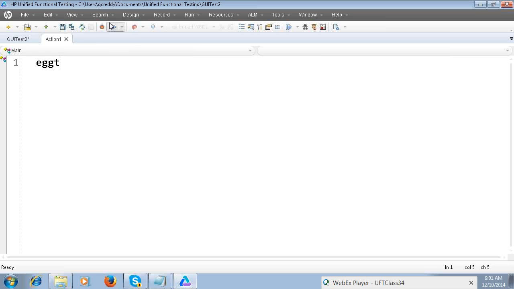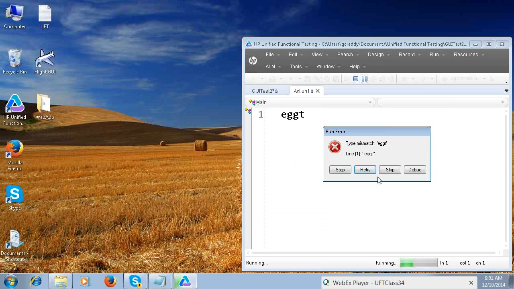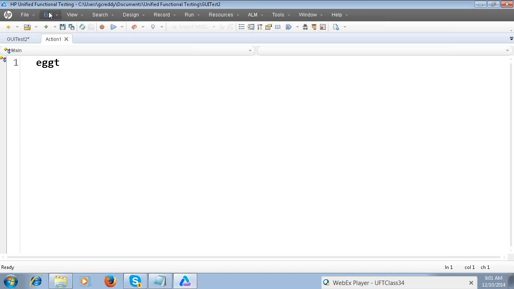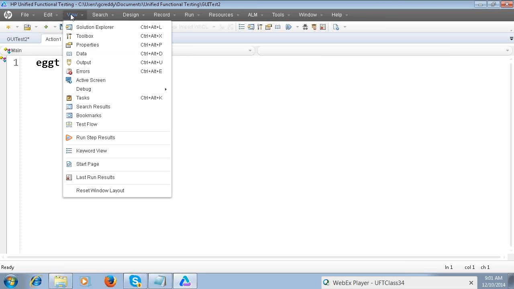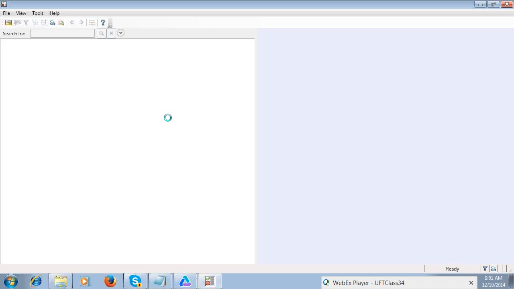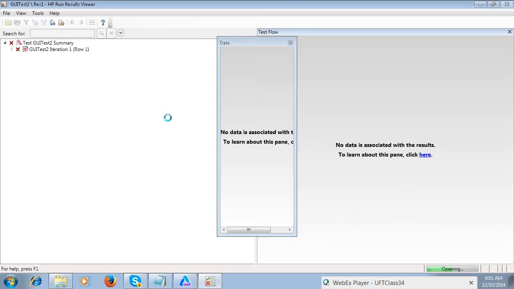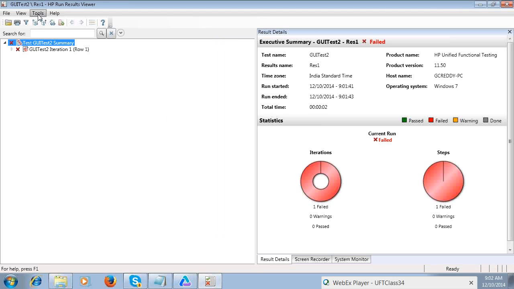See, in result window, just run the script. See, view last run results. Observe, Anita, here ALM QC connection is there, right?